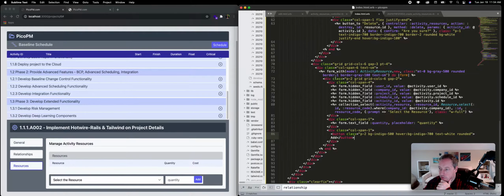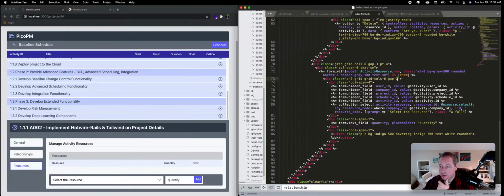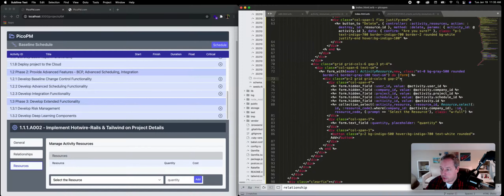So one of the tips that I saw from someone working with Tailwind is really using the background colors to understand if there's issues with your layout or what the width truly is. So everything's operating inside of this.